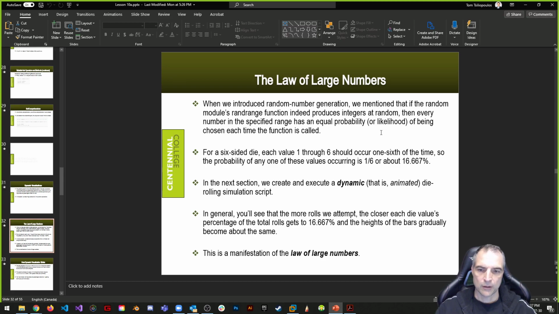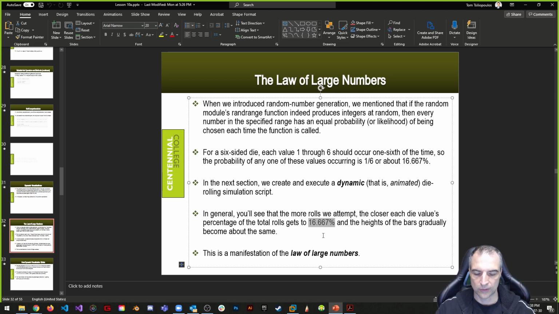So what they talk about here is we want to start rolling a lot. We noticed last time that as we increase the amount of rolls from last week with that random number rolling system, as we increase the numbers to something like 600, beyond 600, I mean, to 6,000, 60,000, and finally 6 million, the law of large numbers brought things into play so that we were close to this 16.667% for the heights of the bars and everything else.